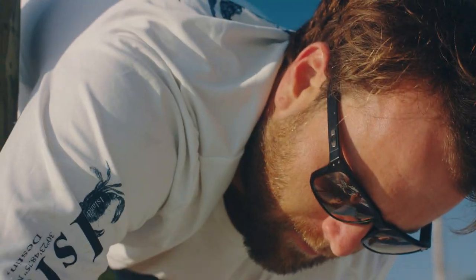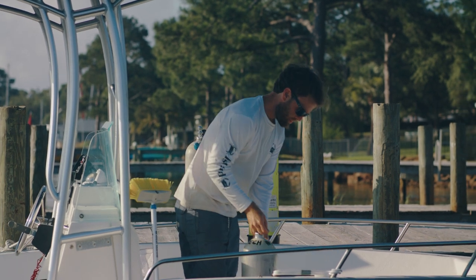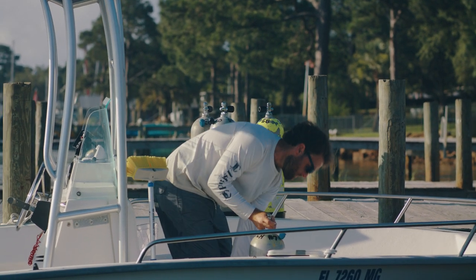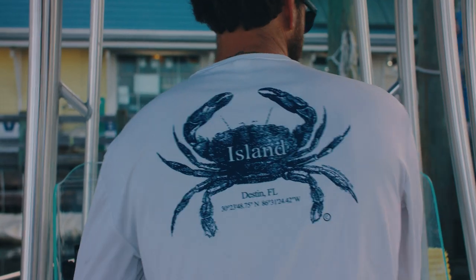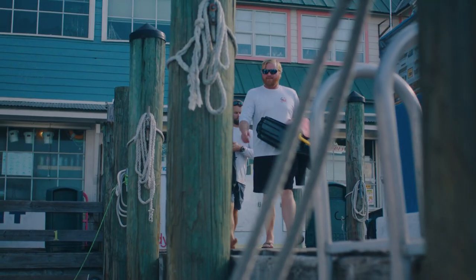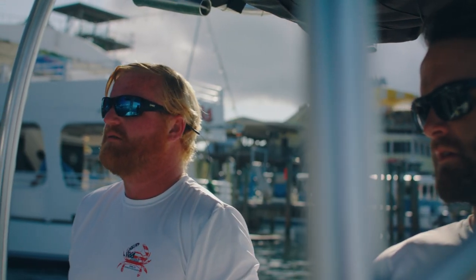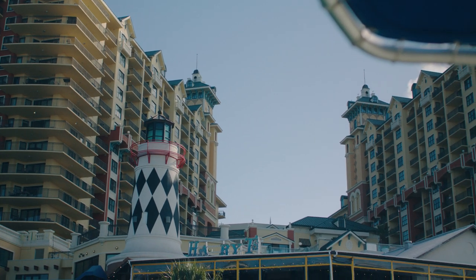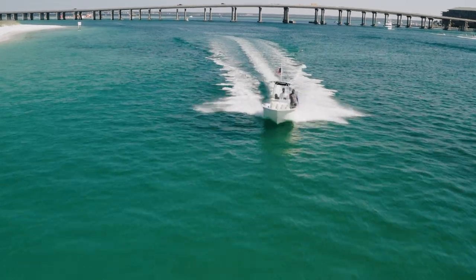I started spearfishing almost right whenever I started scuba diving. As I've gotten more into lion fishing, I've actually stepped away from killing any of the native species. How you doing? Good. My partner of choice happens to be my brother, which is an amazing thing that I get to do with him. Load up in the morning and put the boat in the water and drive 15 to 20 miles offshore and put an anchor on a spot, and we will go out and spend the day going down and picking lionfish off the reef.